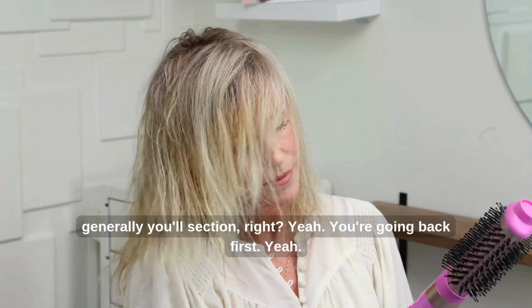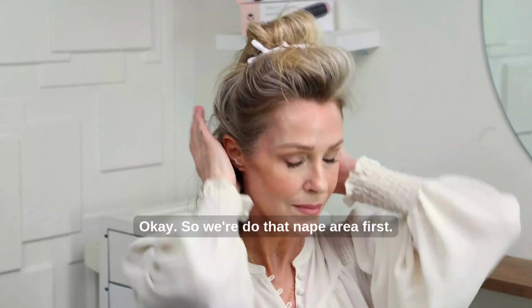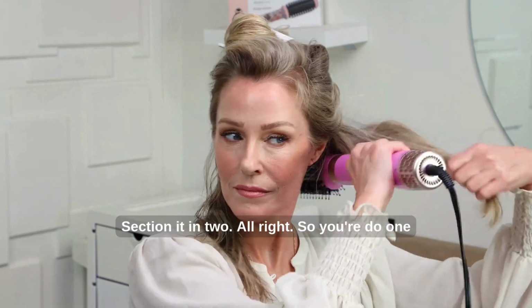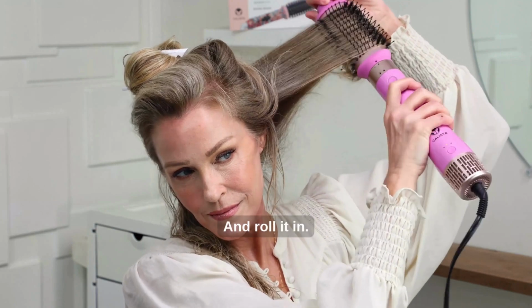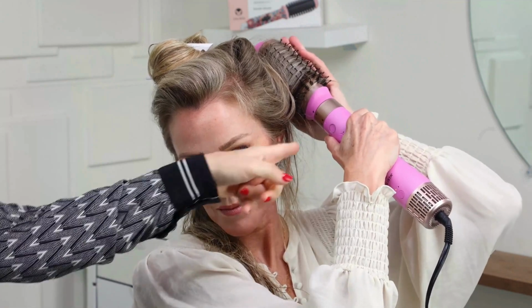All right, and then generally you'll section, right? Yes, do the back first. Okay, so we're going to do that nape area first. Section it in two. So we're going to do one more. Pull it real high. Get your whole section in there and roll it in. And now hit your pull switch.